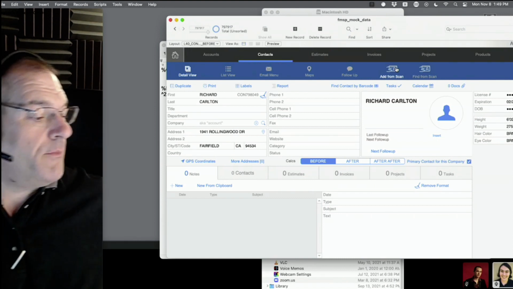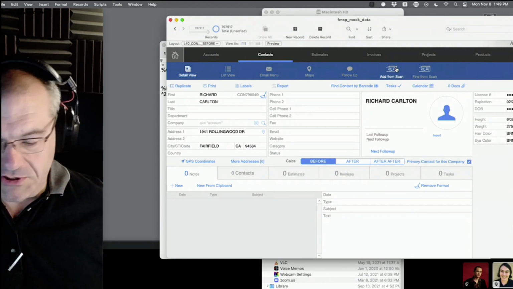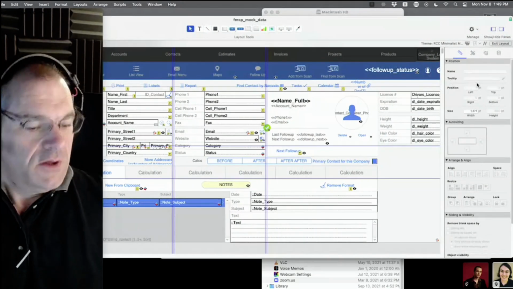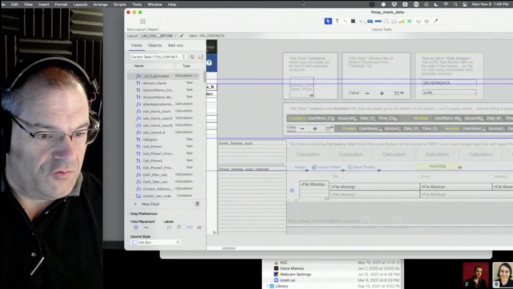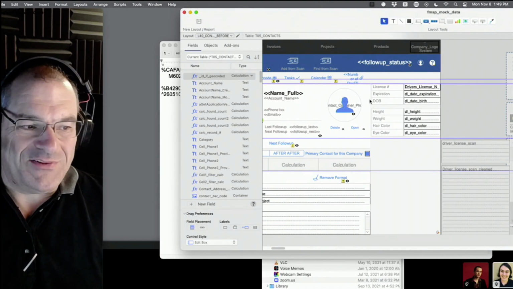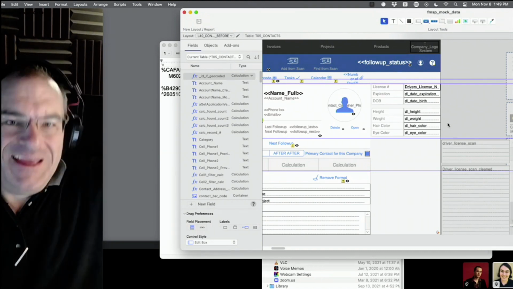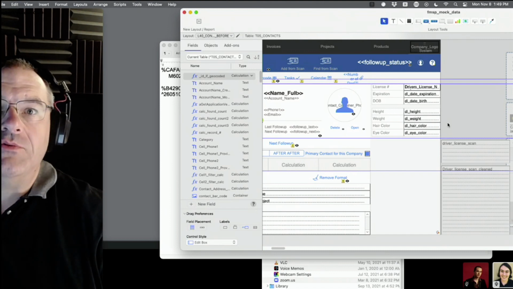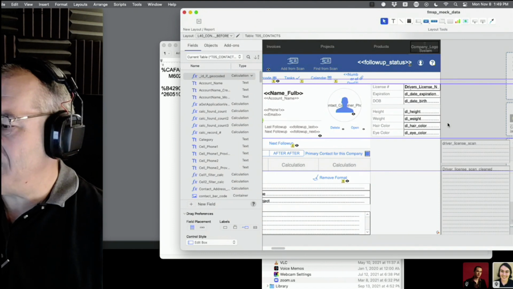But remember, back 33 years ago when I was walking barefoot in the snow to school with my pony, there was no off screen. When you were in layout mode, notice how we have this grayed-off area over here on the right that's kind of dead. The area that people can see in browse mode is one thing, and this is what the developer sees. This didn't exist. If it was on the layout, it was live. Everyone could see it. There was no dead area. So that's why we ended up doing this little hackery stuff. Anyway, keep that in mind. All right, questions. It's a hack from Ed.